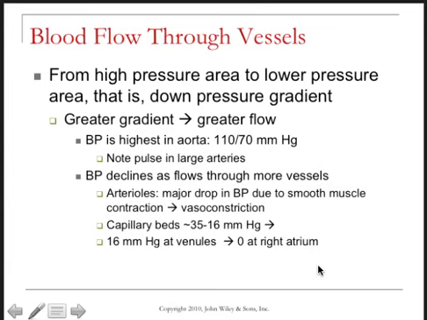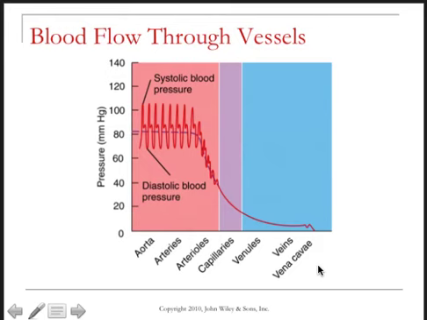So if you look at this chart, you can see how blood pressure changes as we walk away from the heart. So imagine in this graph that we're proximal to the heart. Okay, we're very near the heart here. Notice the pressure changes in the aorta. Notice how extreme they are. We're basically rocking up and down from between about 110 to as low as around 70. Okay, and the reason for this is we're very close to the pump at this point. We're very close to the ventricles. As we move away from the heart, what happens is that we experience resistance because of the drag against the vessels.